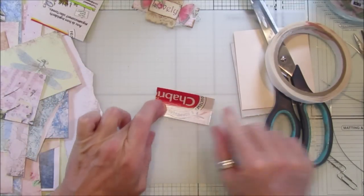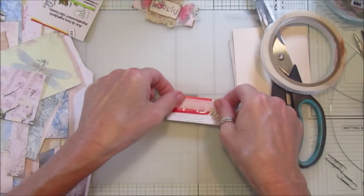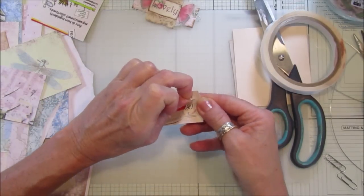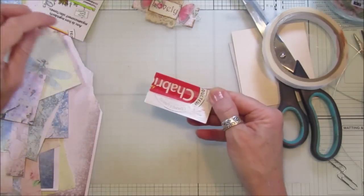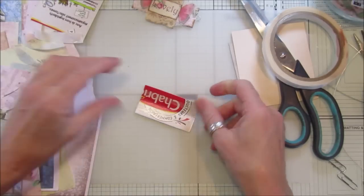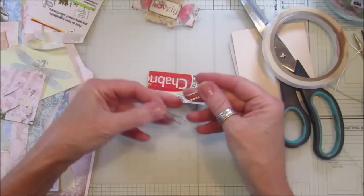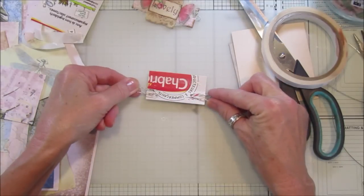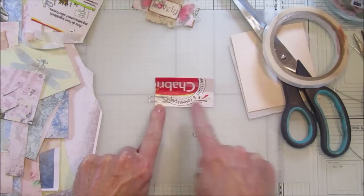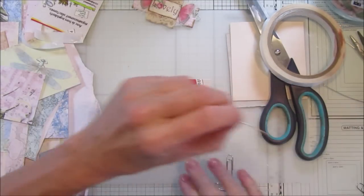Now you can sew these on the machine, or you can just make sure that they're stuck down properly, so you don't need to sew them. Alright, so I'm going to take this double-sided tape off, so there's a little bit either side like that, and then again you can take your paper clips, just some little cheap paper clips, and stick them either side like that. Okay, so you've got a little bit sticking out there. I'm not going to use those. I'm going to use the wire here.